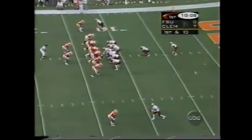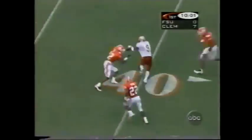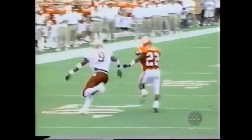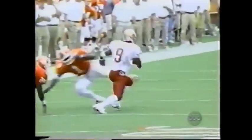Feaster, the tailback, in the Seminole eye, but it's Busby to throw. Pump fake, wants to go deep on the sideline. Great adjustment made. The catch at the 35. It's Warrick, and he's still on his feet. You see, ball going to the outside this time. Warrick takes it. He knew that ball was going to be thrown late. Ward did not. And then you can see what Warrick does, and he is tough with the ball.